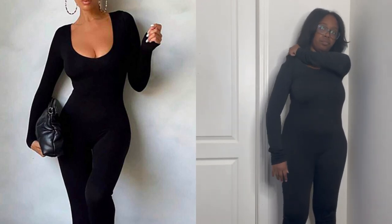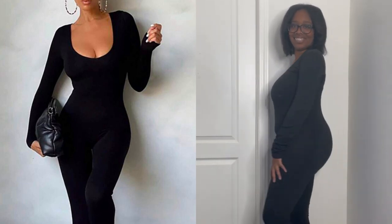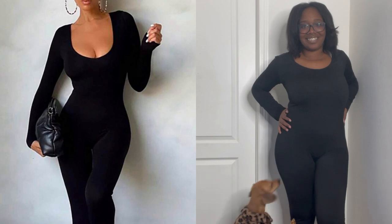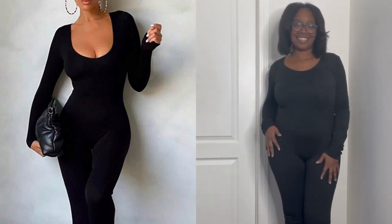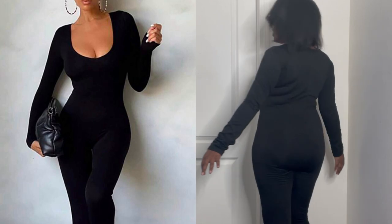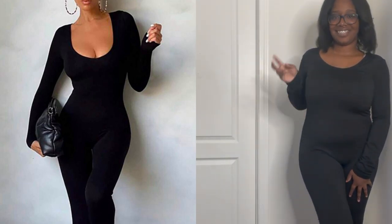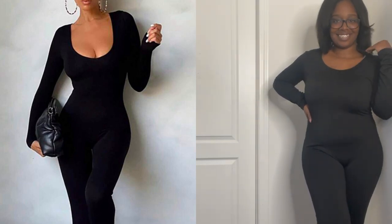Every time the season changes, my black jumpsuits and black leggings go absolutely missing. So this was a must-have — I had to add it. I'm trying to be more realistic with my fall pieces, and this is definitely a staple. If you don't have one of these in your collection, they're not expensive on Shein. You can wear it with boots, heels, or a trench coat. In Georgia, where it decides to be 70 degrees in fall, you can't go wrong. This is an absolute fall wardrobe staple.